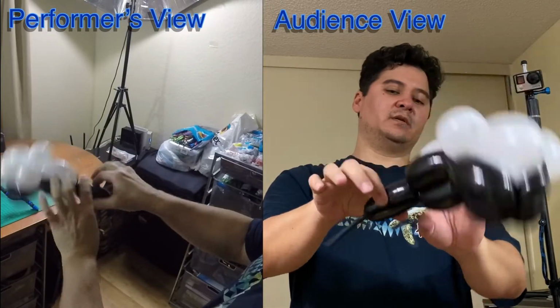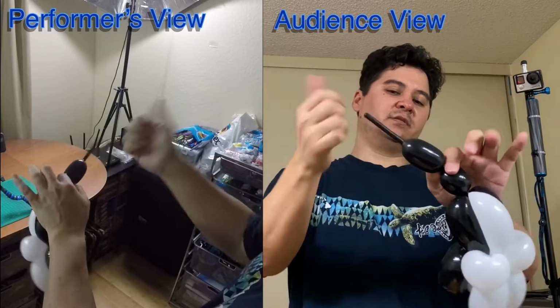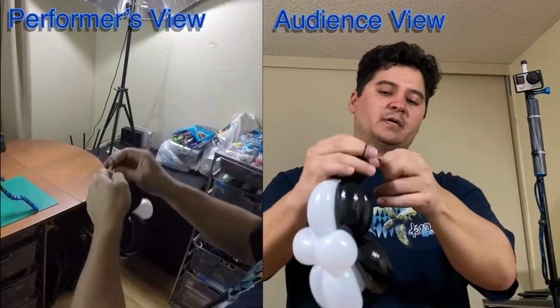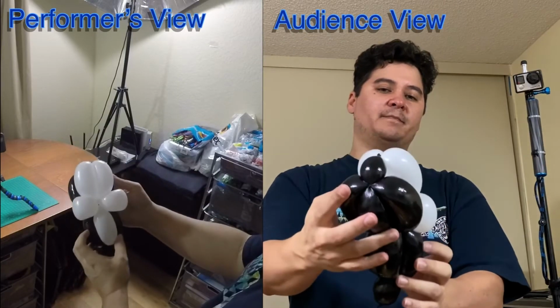And then I'm going to make a bubble, a 1-inch bubble, and then I'm going to tear the rest off or cut by the tail end if you have a scissors. Clean it up, tie it up. And I'm just shaping it up so you get to see it.